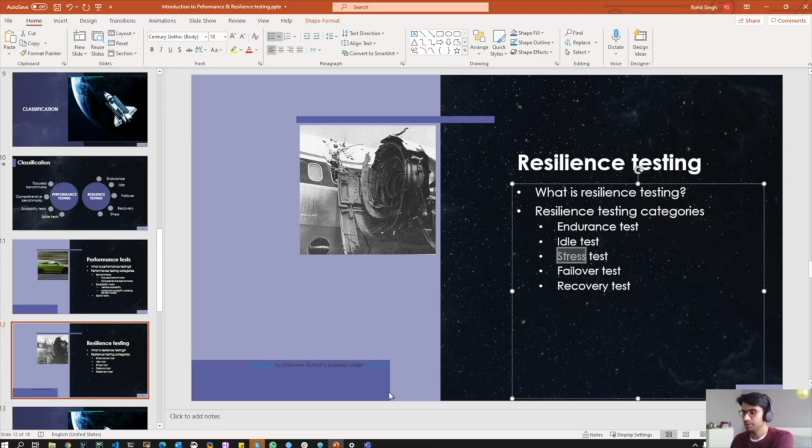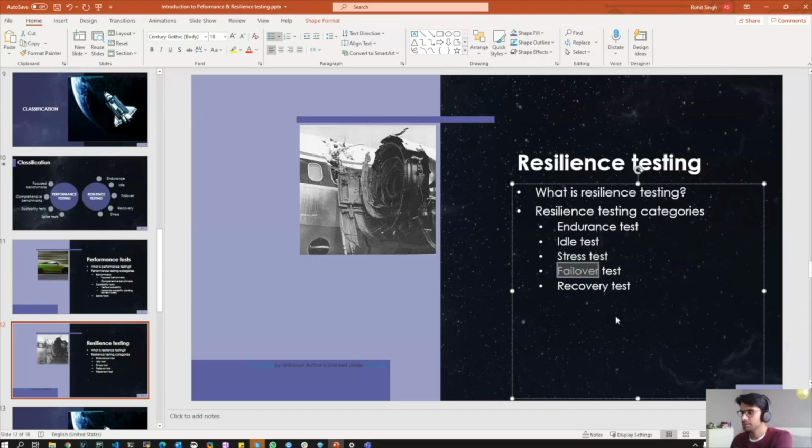Under stress test, we increase the load to the point where we think the system would break, and pretty much keep increasing it until the system breaks. This is for the analysis of how the system breaks when it breaks, and you can report really nicely to everyone that this is the breaking point of the system, and that gives you a little bit more confidence. Then, if I'm going at this pace, I'm still far from the breaking point, and usually we should be far from the breaking point.